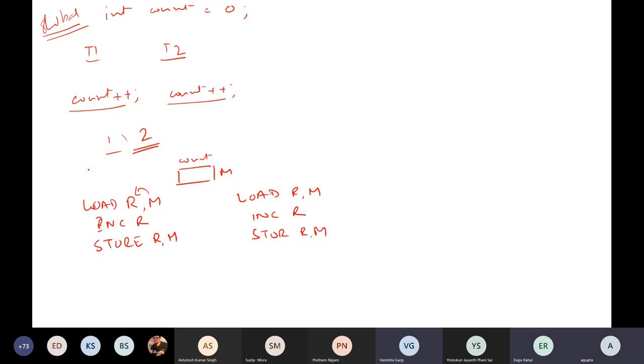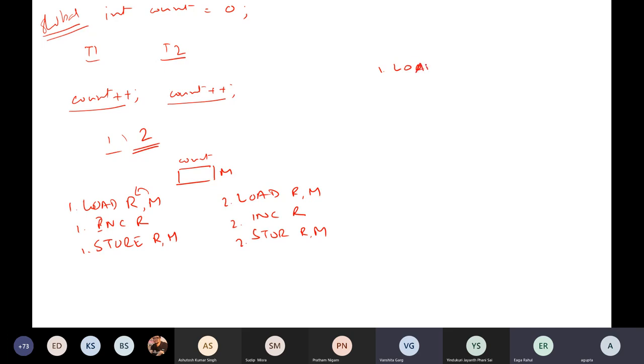Now, if T1 does everything and then T2 does everything, or if T2 does everything and then T1 does everything, then there is no problem. But here is a possibility. Let me prepend this by 1 and 2 to indicate which thread's load and store it is.